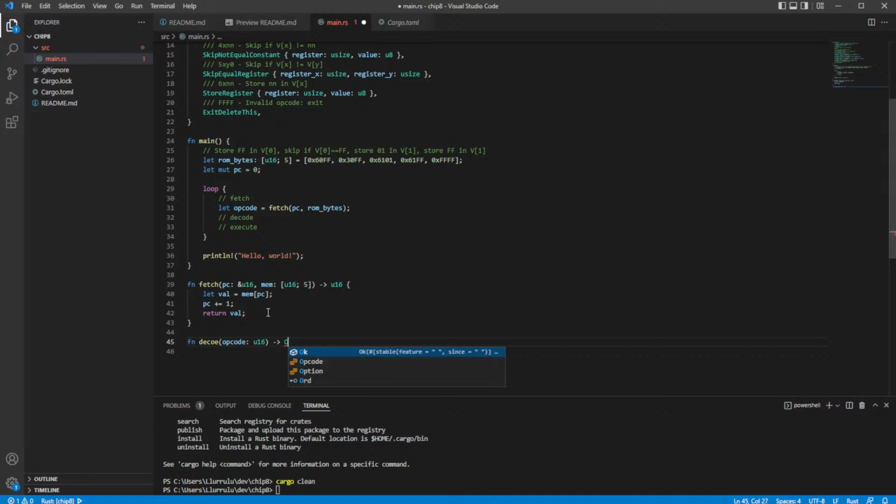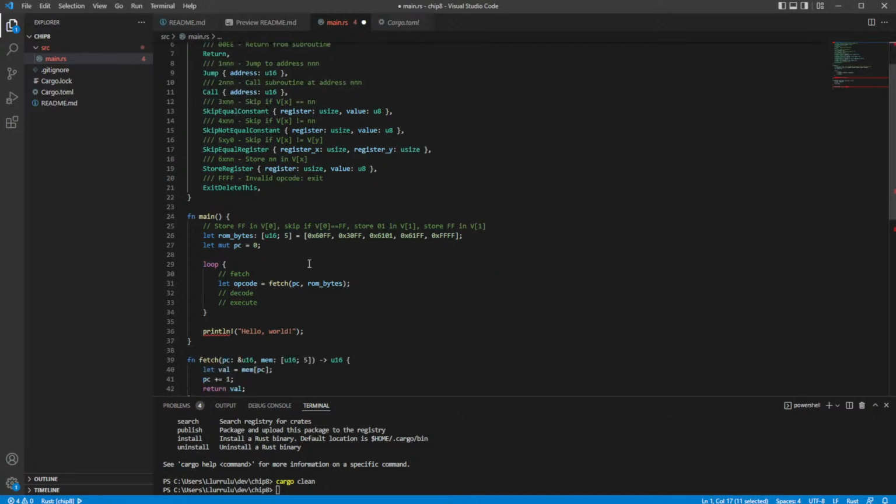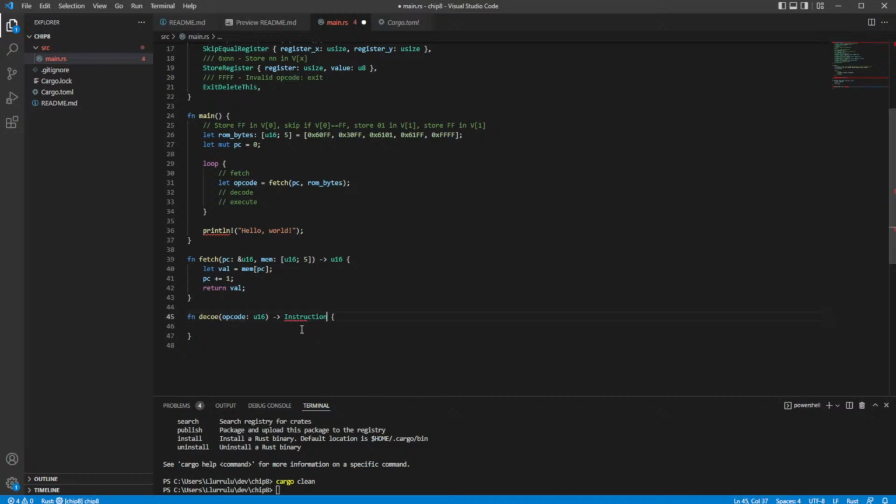And this would return an actual opcode. Or maybe I should call it an instruction, since the opcode is the X, or the numerical value. Call it an instruction, because at this point it's not that numerical value anymore.